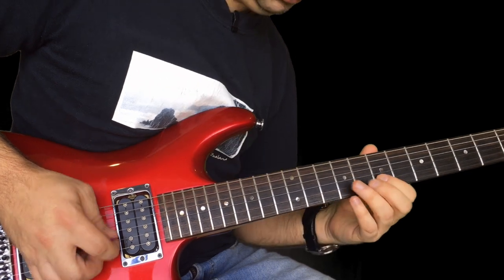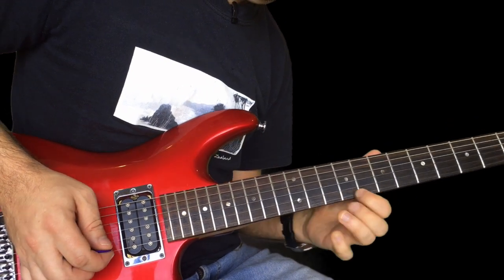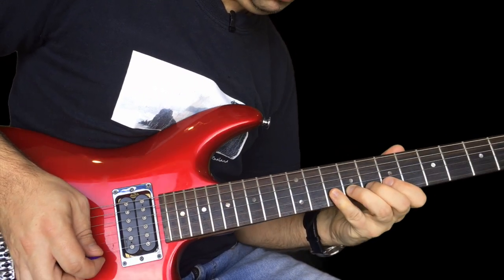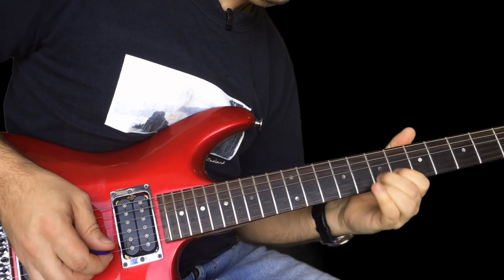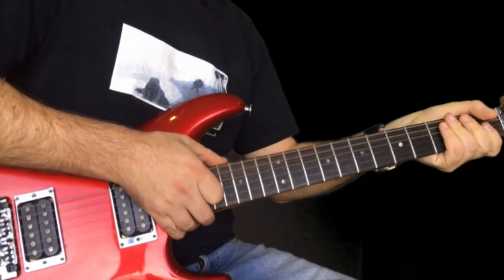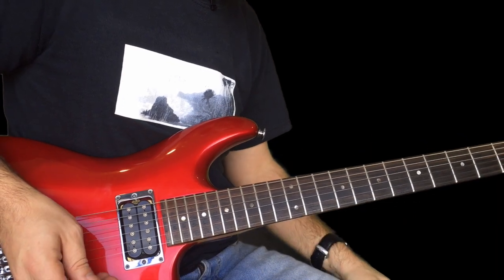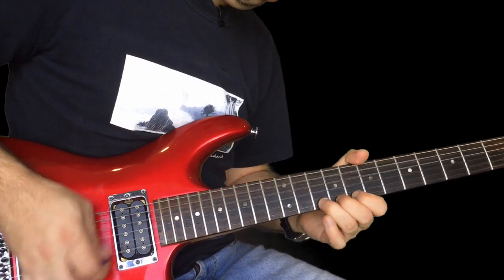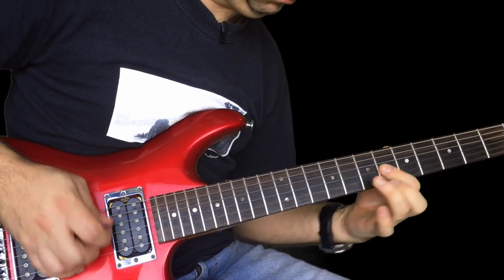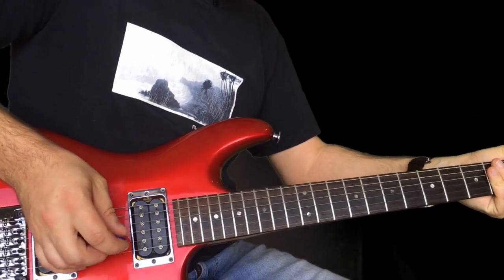When you're doing these hammer-ons, stop on that D, stop on the E, on the F-sharp, stop on the E again, stop on that A. These are difficult ones to explain because they just sound like numbers when you don't play them through. Okay, that's the end of that section. So if I play that through — a little slide off, back to the melody.